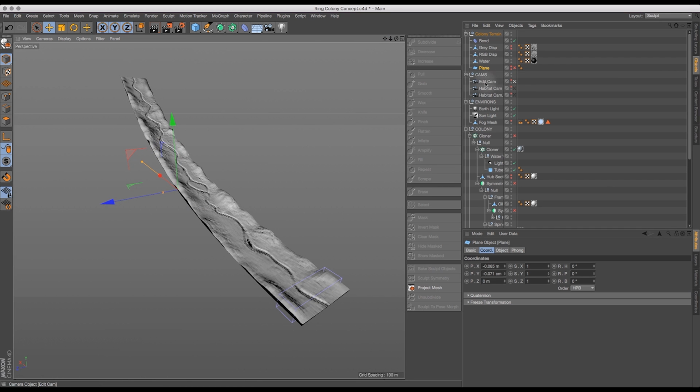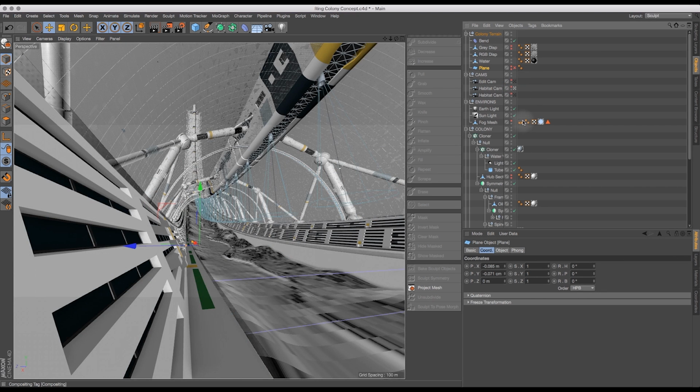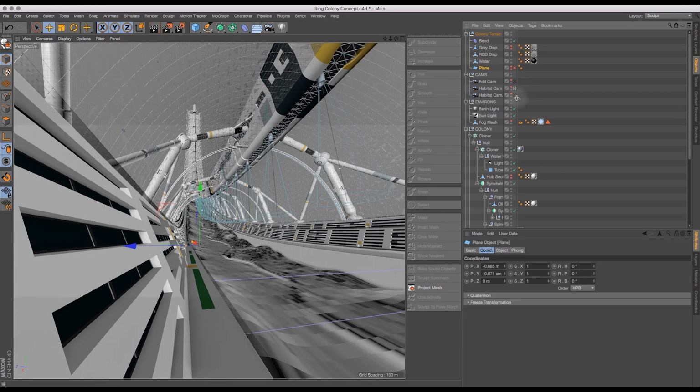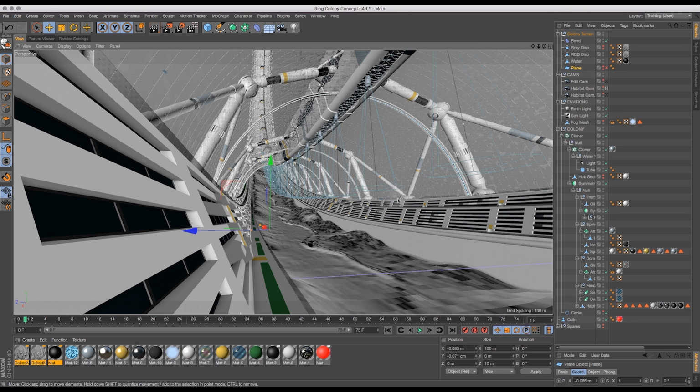Right, let's turn everything on. I'm just going to save that and put our symmetry objects on and our cloner, which will bring the colony back down here, and get a habitat cam. Wow, there you go. There's our landscape. Let's just change our layout back to training so we get the right viewpoint.